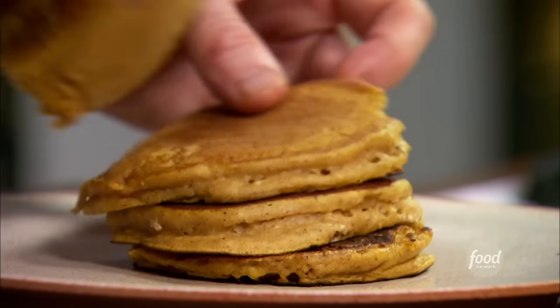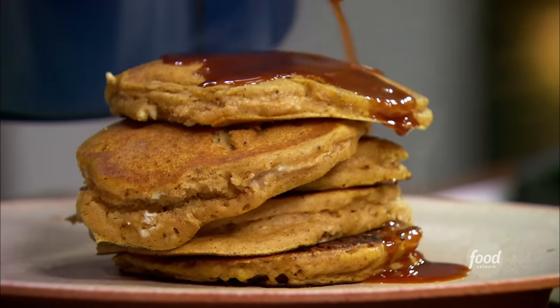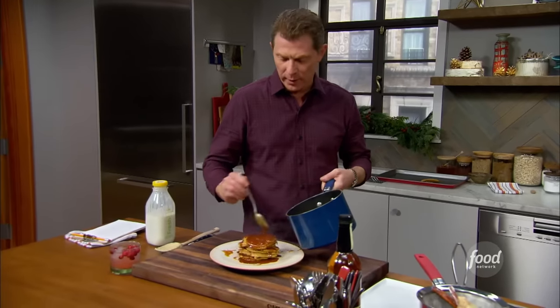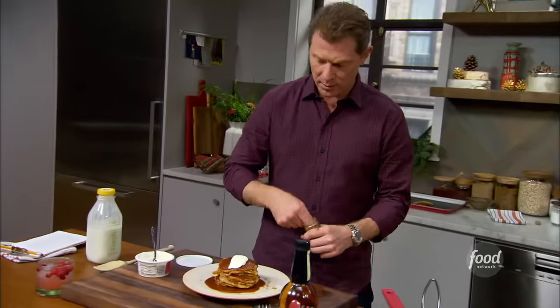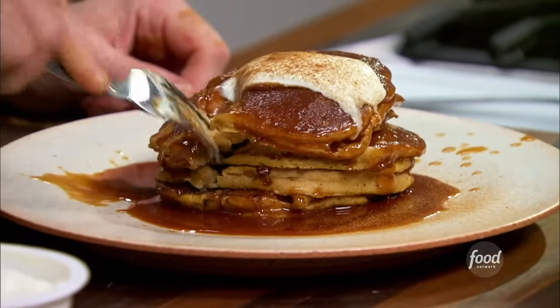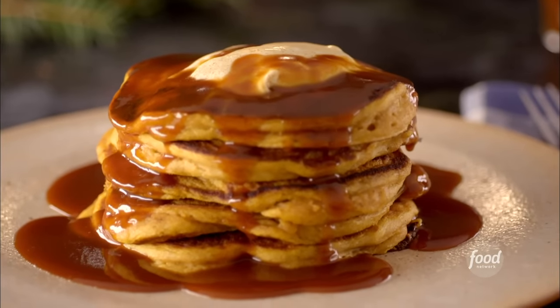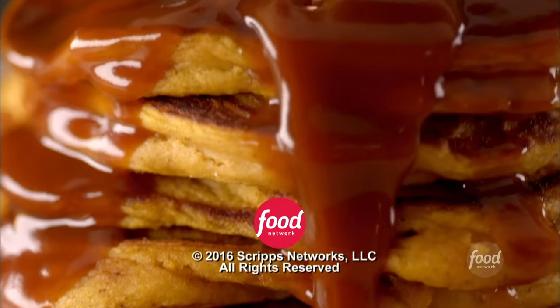I love the aroma of pumpkin, especially those spices and pancakes — they're amazing. During the holidays, I have to have something with pumpkin, and pancakes is a really good way, especially for brunch. So we're just going to take some of our caramel. Apples and caramel, pumpkin, and all those spices just go so well together. Crème fraîche is like cultured sour cream, so it's going to have a little tartness to it. We're going to put a little bit of the crème fraîche right on top, then a little bit of cinnamon to finish it off — never have enough cinnamon. The ricotta really lightens the pancakes up, but you have this flavor of all those spices and a little bit of that pumpkin. I have to say, the star of the whole thing is this beautiful caramel sauce.